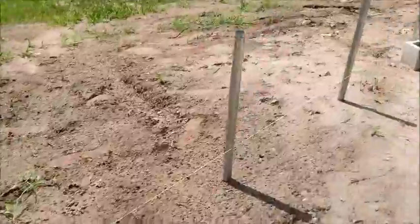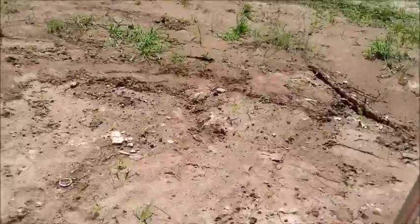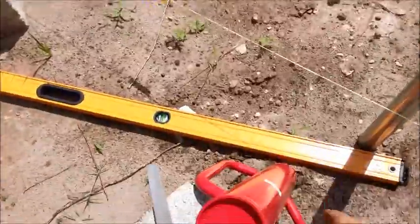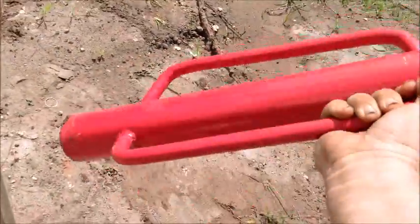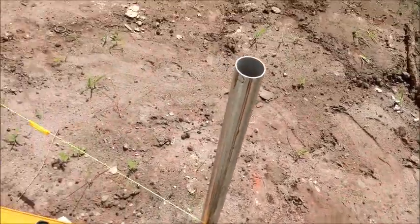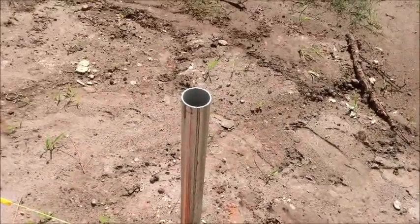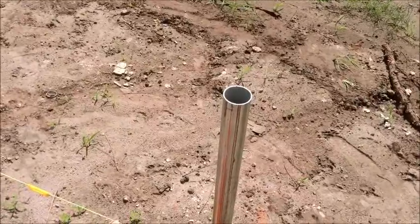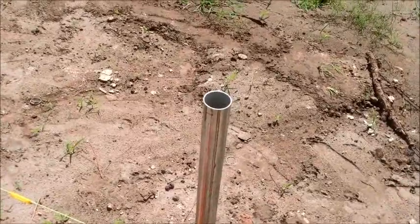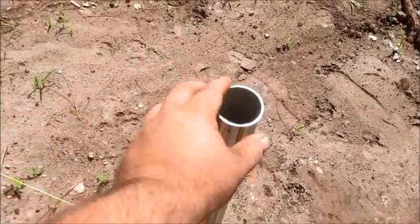The reason if you want to add another inch is they give you a big old bolt and washer that you can use to drive it. I went to Home Depot and I got one of these. It's a post driver for a chain link fence. Works great. The only problem is if you find yourself having to drive through a harder surface. We get a lot of clay in our dirt down here, a lot of roots, there's rocks, there's all kinds of stuff. And after a while, you'll start to muck up the top of this thing here.